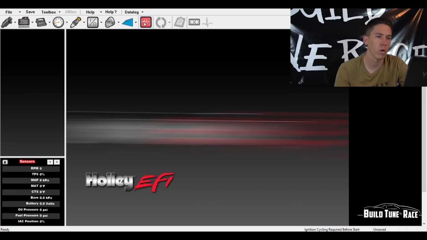Again, you go to pin map. This is how you would click here to update firmware and sync with the ECU. Here's your gauge setup. So if I was hooked to the car right now, you could watch all sensors pretty much. You can adjust these to tell it what you want to see. And that's pretty much it as far as that goes.